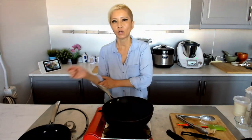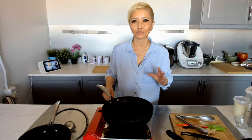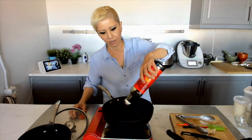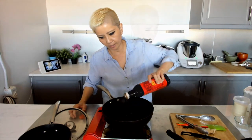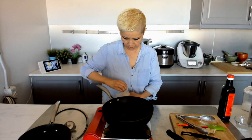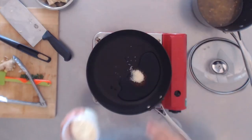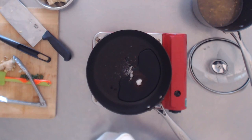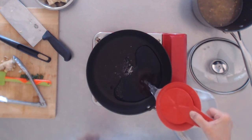is to make the sauce, okay? The sauce usually is a combination of soya sauce, oyster sauce, dark soy, a bit of sugar, and some stock. We're not using oyster sauce. I know you can get vegetarian oyster sauce, but I'm trying to keep it so that you don't have to buy specialty vegetarian or vegan ingredients for this. So we're going to eliminate the oyster sauce. We're going to use just soya sauce, dark soy, otherwise known as cooking caramel nowadays, the mushroom seasoning, a bit of sugar, and a bit of water.